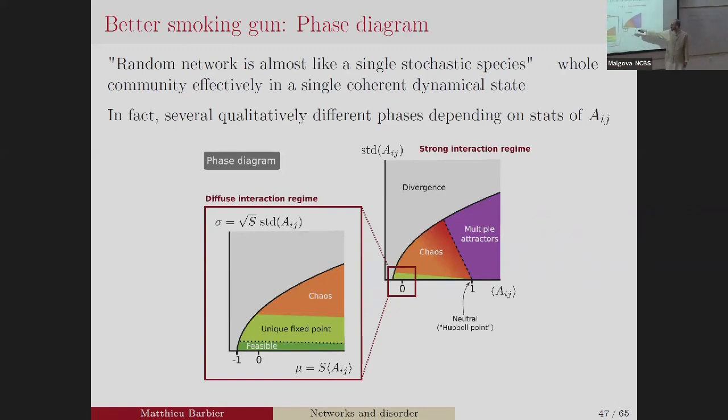And then if interactions have more variability, and they are kind of imperfect, then you go into a regime where you have chaos. You have permanent fluctuations of the dynamics. There is no noise from the environment. There is no stochasticity. Those are purely deterministic equations. But just the fact that interactions are heterogeneous enough gives the remaining nutrients this behavior: someone starts growing, starts killing someone else. Now someone else can start growing, kill someone else, and you get permanent chaos. You are going around like this.